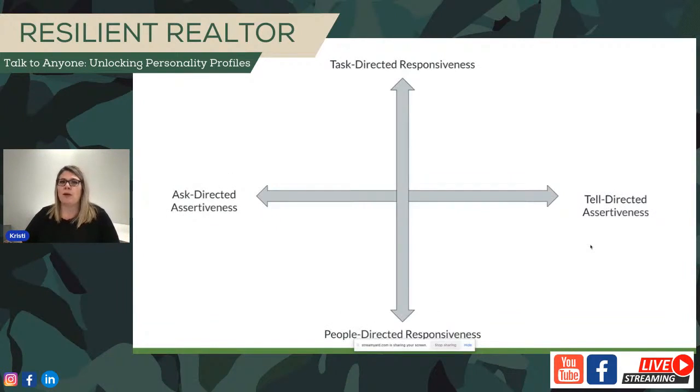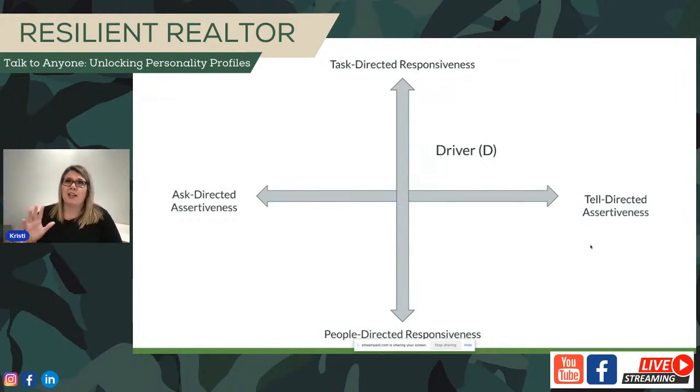So let's talk about the different personality profiles. For today's class, I'm going to be talking about the DISC assessment, okay? Tony Robbins has a fantastic DISC assessment, and Kelsey will post in the Resilient Realtor. We've got a version of a free DISC assessment because with Tony Robbins you have to pay now. We've used stuff like Crystal Knows as well, but the one that we'll post in the Resilient Realtor is a free version. It's the DISC assessment.